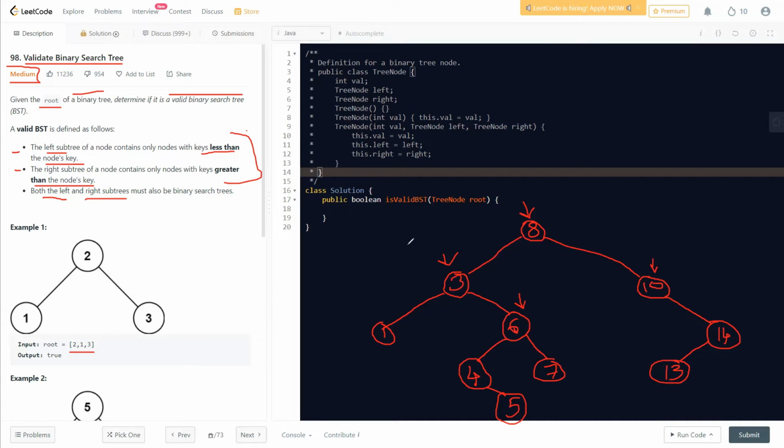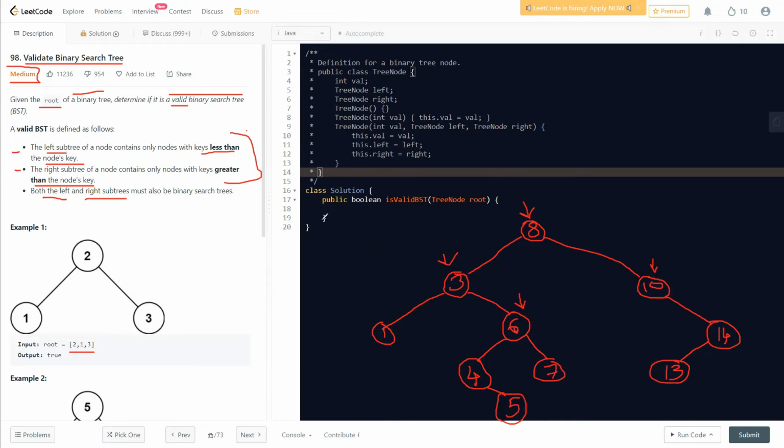Now, keeping a note on this, we should go ahead and write our solution. We should always keep a note of the min and the max, whatever the minimum value we have, whatever the maximum value we have. Once we keep track of that, we can easily check for that. But we need to validate. So the main idea is to validate whether the current root value lies within our min and max. If the current root value is greater than max or less than min, then it's false. It's not a binary search tree. If it's not, we will keep on checking the other values and we'll ultimately find it out. So that's the whole idea.